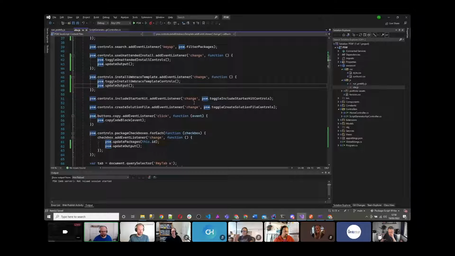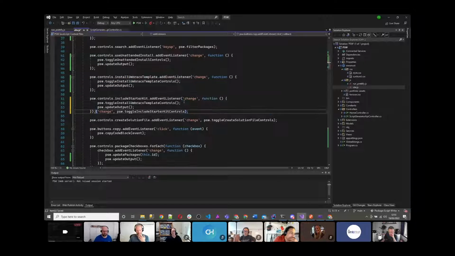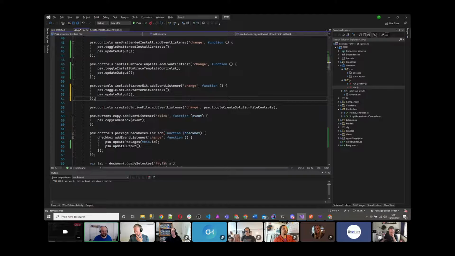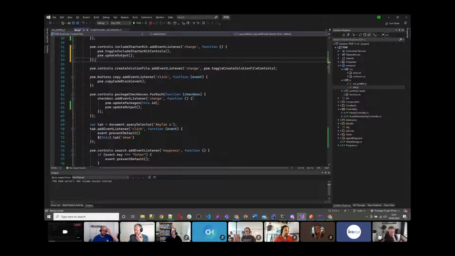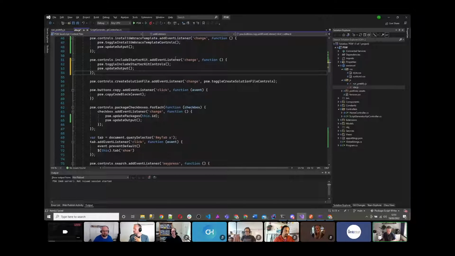I might cheat and just paste that in. Don't know if that was any quicker. You just got one left for the solution file for your toggle.